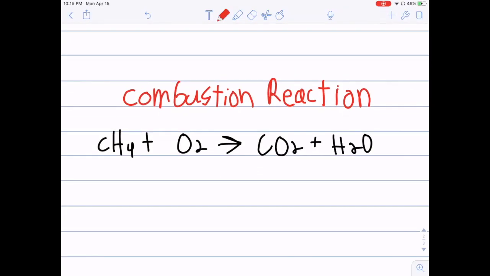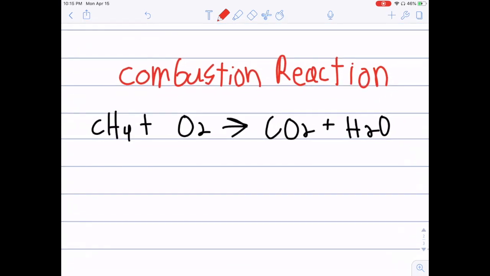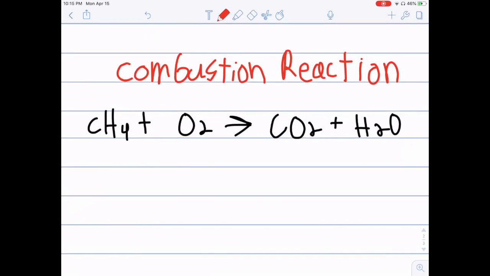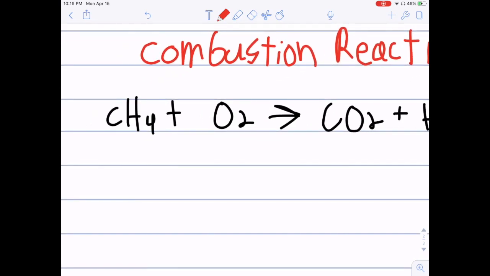This type of chemical equation is a combustion reaction, and that just means that it's a reaction that has oxygen that produces CO2 and or H2O. So, as you can see here, it is a reaction with oxygen that produces CO2 and H2O. So, that being said, let's balance it. So same as always, you just list all of the ones that you have.